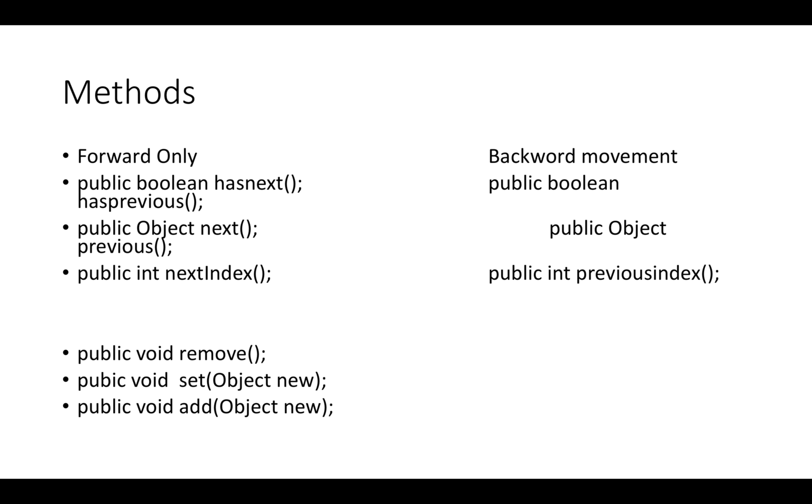If you want to remove an element in between the objects, it provides the remove method. If you want to replace a value, it provides set. And if you want to add a value, it provides add. So using the ListIterator, we can go in the forward or backward direction, and we are able to add, remove, or replace. But ListIterator is only for the List implementation classes, so we cannot use it with each and every collection object. For that, the Iterator is the universal cursor.